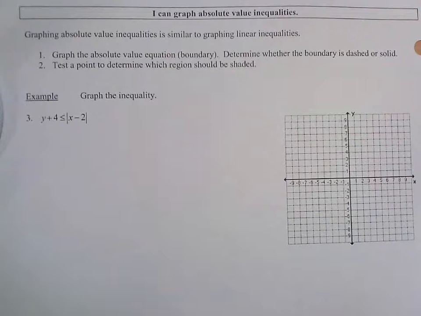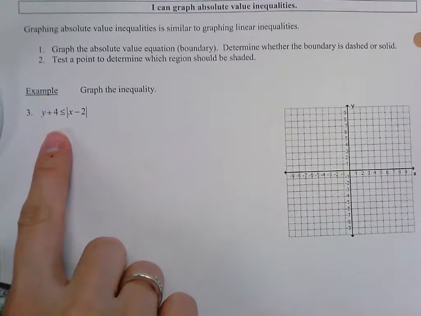Then the last example is, like I said, putting two things you've done now together. So we've spent time graphing absolute value equations. We just reviewed how you graph an inequality. Yes, it was linear, but graphing any inequality is the same idea, just making sure that your boundary is either solid or dashed, whichever it needs to be, and then you shade. And how you test a point and shade doesn't change. So just putting those two things together now for absolute value. Again, absolute value graphs should have what shape?